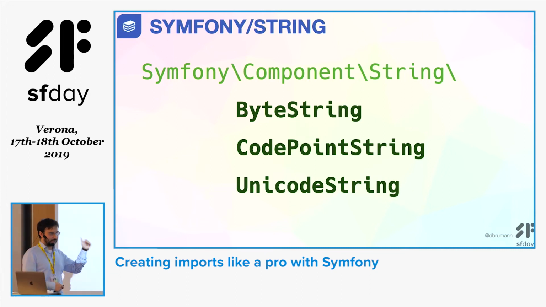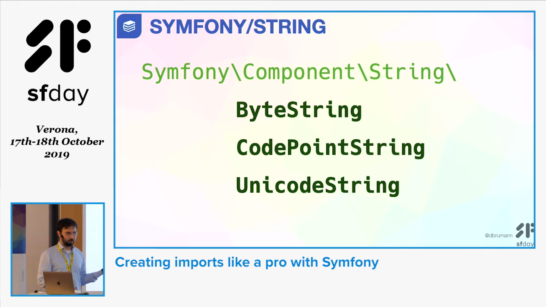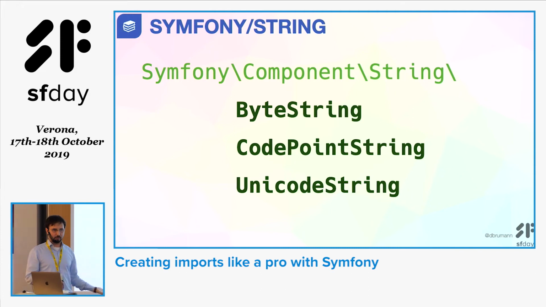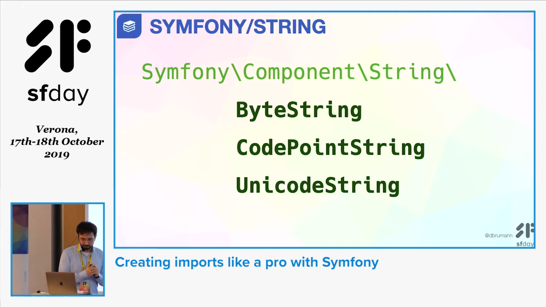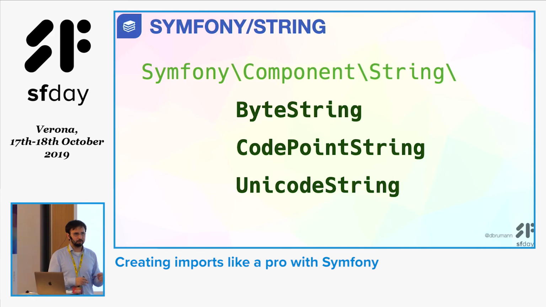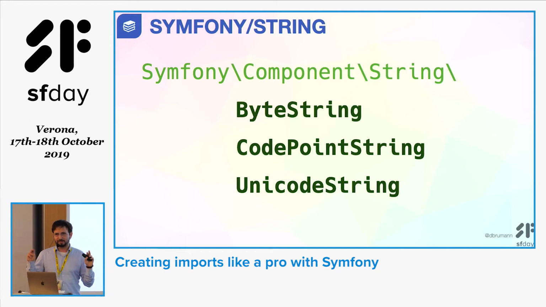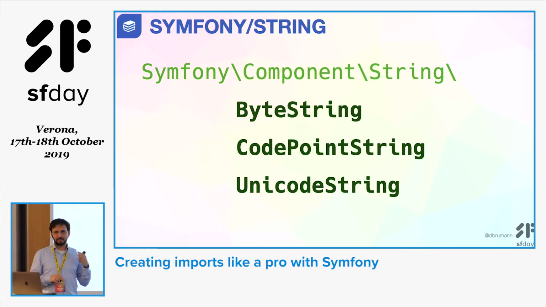You can go on the byte level, and from that byte string, you get a Unicode string by telling it what kind of encoding you want to use, and it will actually throw exceptions when it's not, for example, a UTF-8 compatible string. And the reason why this is useful is you probably have seen this, where people just use mb_strlen and throw mb methods around when it's string related, just to be sure it's a safe Unicode thing, when they actually don't really know what is happening.